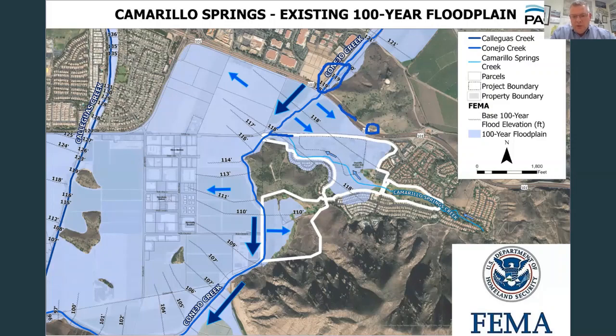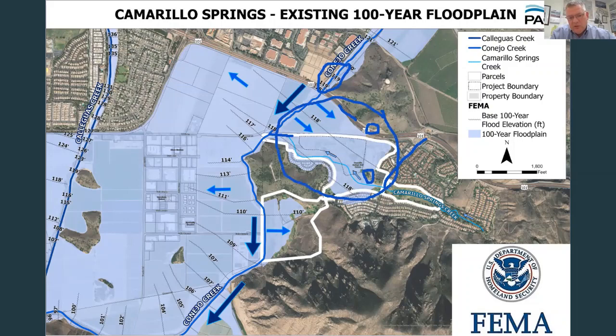You have your Camarillo Springs Drive entry road and the clubhouse area here, just so you have a frame of reference of where we sit. And Conejo Creek is the primary flooding source for all of this area.